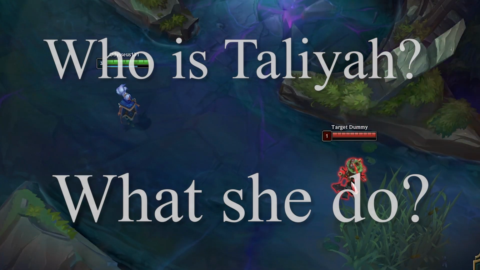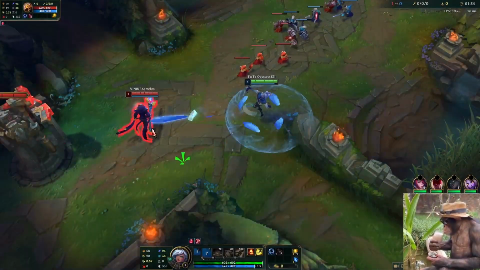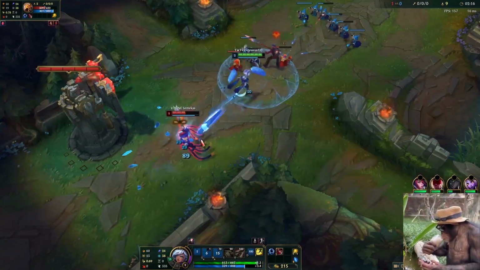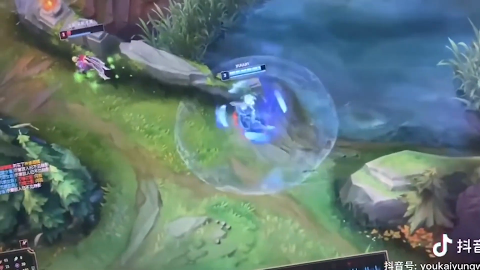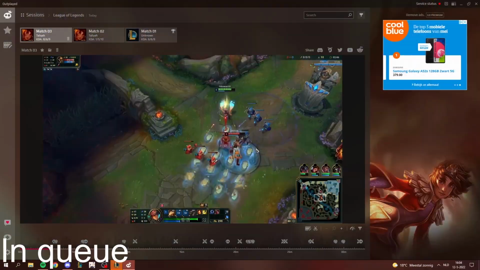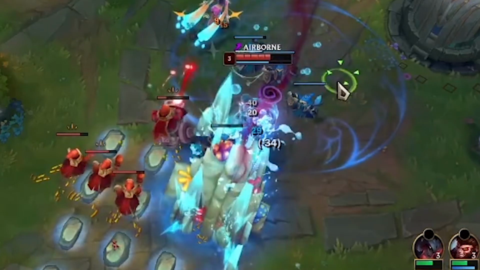What does she do? Taliyah is a girl who throws rocks. When Taliyah got reworked, she went from being one of the strongest early game champions to becoming useless. This caused a lot of confusion to OG Taliyah players like myself. I remember playing this champ and being so confused where all my damage went. 50 damage on E. I hit my combo. What is this? 29 damage?